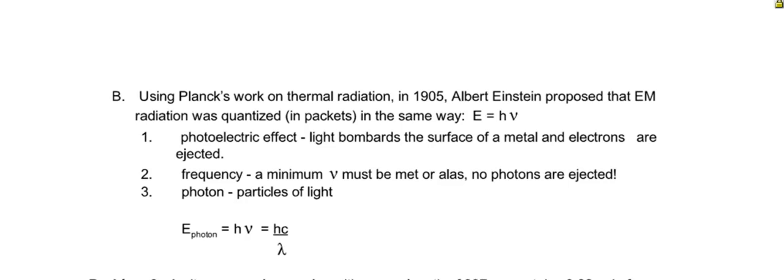So what happens? We bombard light on the surface of a metal, and electrons are ejected. Now, what's so important about this? That if you have an exact amount of frequency, anything less than that frequency, remember how frequency and energy are directly related, so if there's anything less than that frequency of light, no electrons are ejected. Okay, you have to have an exact amount of frequency before the photoelectric effect can occur, okay? So it's a photon, it's that particle of light.